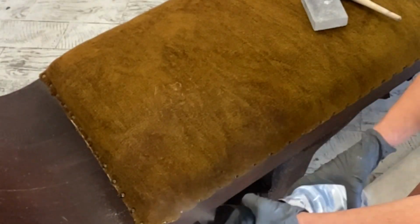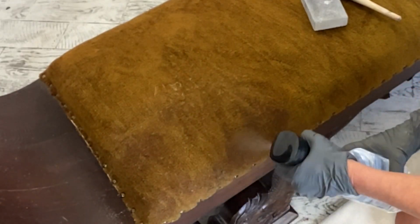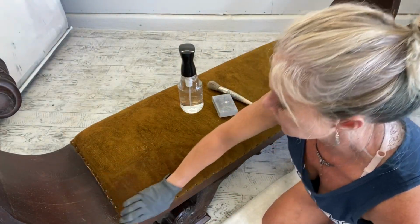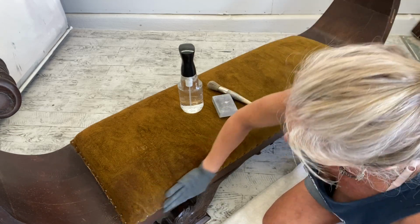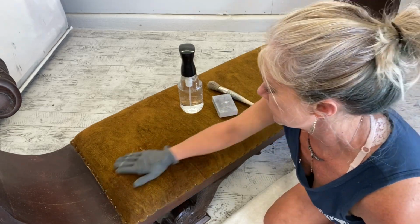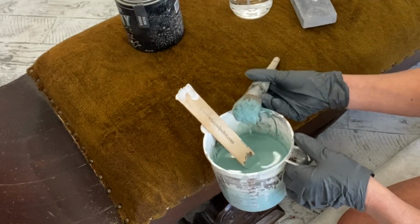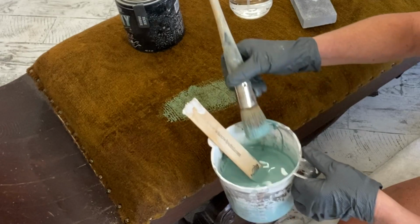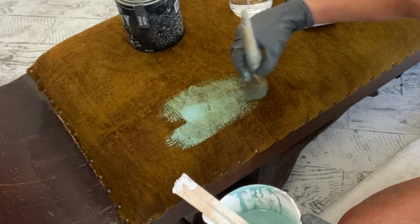A little bit worried about this process because I chose a color that's not really darker than my original color. That's a no-no with painting fabric. I'm gonna go ahead and give it a try anyways. Let's spray down some certain sections, work section by section, get it wet, put our paint on, rub it in, and see how this goes.